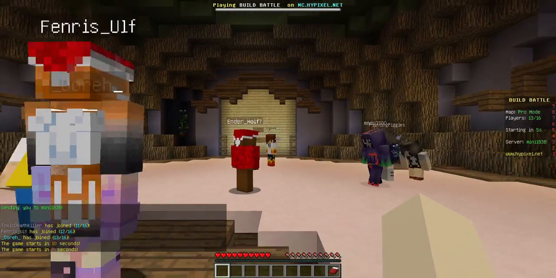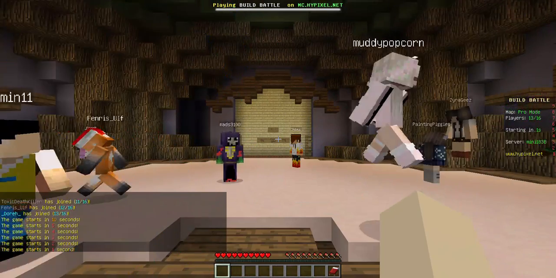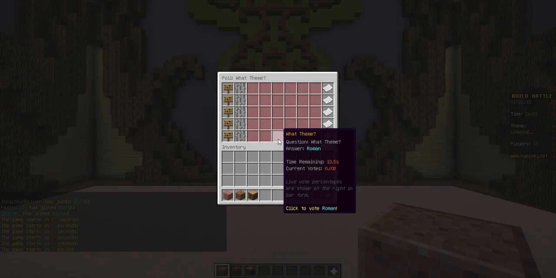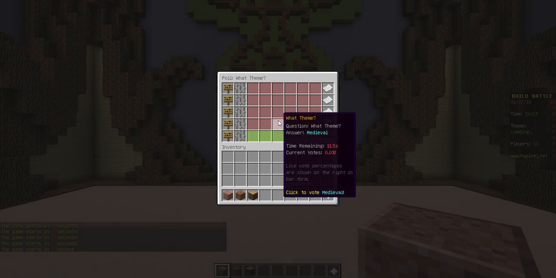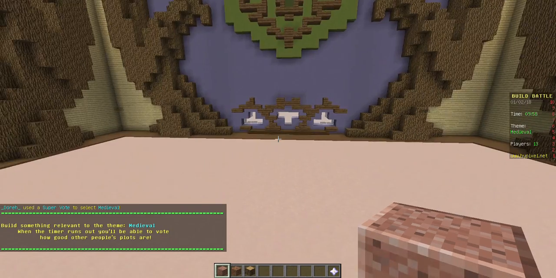Slash the spin-off. So this one was Pro Build Battle, right? Something like that? I am a pro, boy. I'm pro. Right here. I win. Roman. Ooh, I could do so many things. Medieval. Harbor. Neon. Roman. Oh my god. I'm just thinking of demigods and gods. And ooh, I could do medieval.